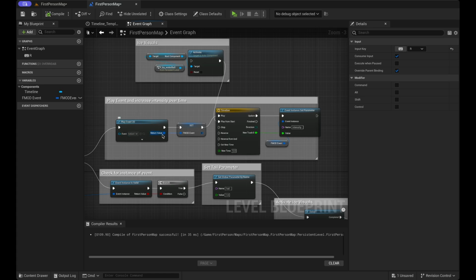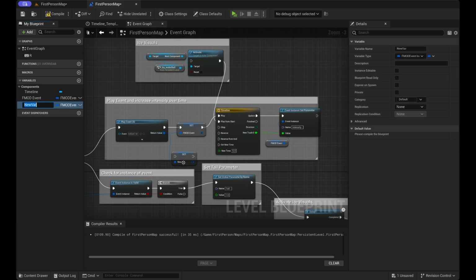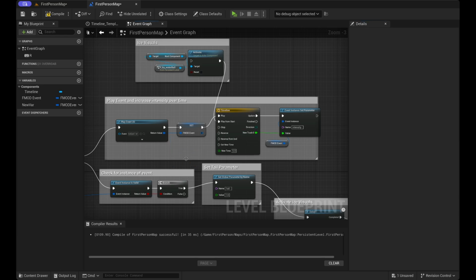And I made the event that ice spell. All right, then I saved the return value of this as a variable so I can check it in different ways. To do that, you just drag off and say promote to variable, and then you can name that whatever you want. Hooray. You could put it in a category like audio if you're working with multiple people. I just named it FMOD event so I can keep track of it nicely. All right, so I'm playing that event.